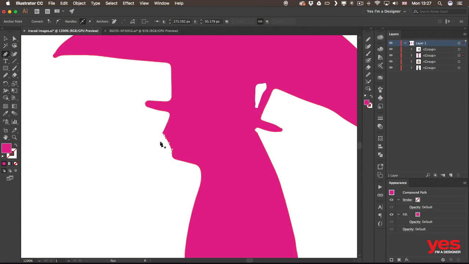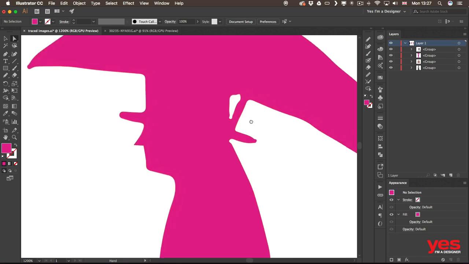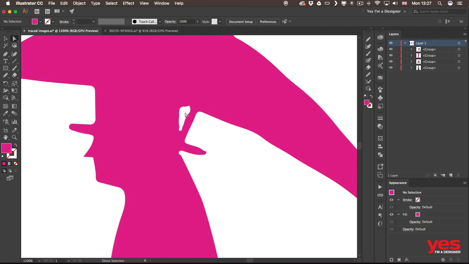And if I want to turn this quickly into a sharp corner point, I can also use Alt click with the pen tool. So now I have 2 points and I can drag this other one up there, and immediately we have that sharp nose back that we lost while we were tracing. Similarly to this, we have also a little bit messy outline here. Once again, if I just select the whole object and I select the smooth tool, I can go over these edges and try to simplify it a bit more and generally straighten these lines out a bit.